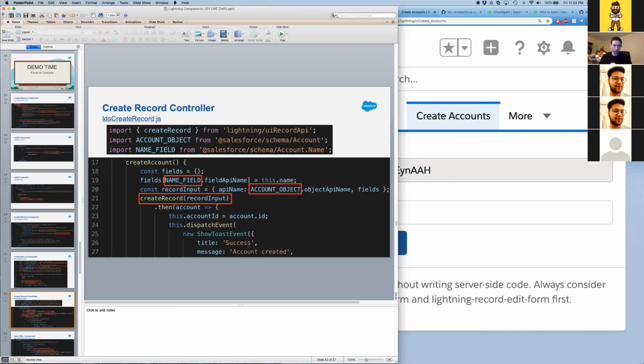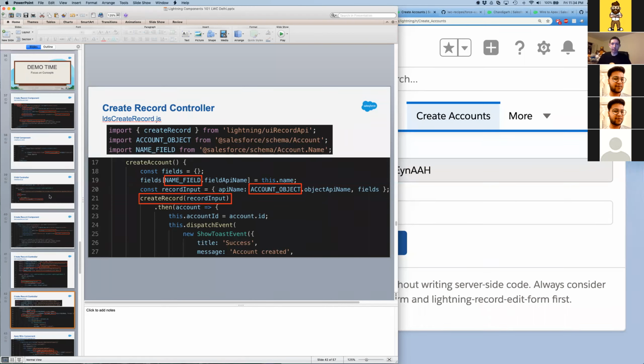Next question is from Asmit: with fieldName.apiName in the code, can't we just use the API name to get the field, or is it required to use both the label name and the API name to get the value of the field? It's not required to do it this way.